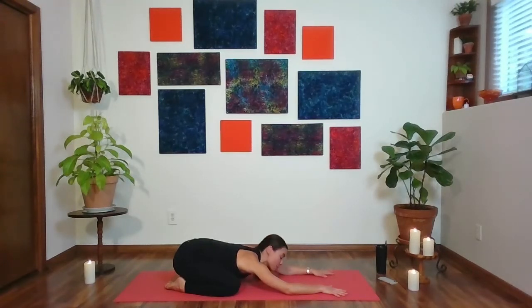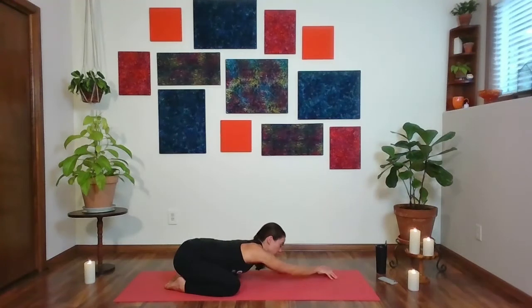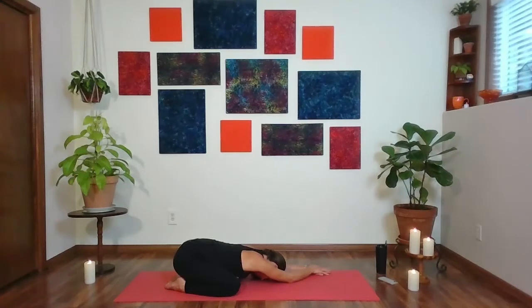Staying in this child's pose position, walk your hands over so they're going to the left side of your mat. Your right hand can come on top of the left hand to help anchor it into place. We have a side body stretch. You're just letting the head release in between the arms and thinking of pressing the right side of the rib cage toward the right side of the room. Reaching the right shoulder, the right hip away from one another.